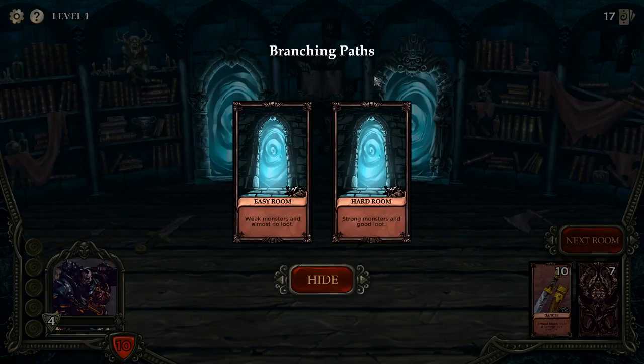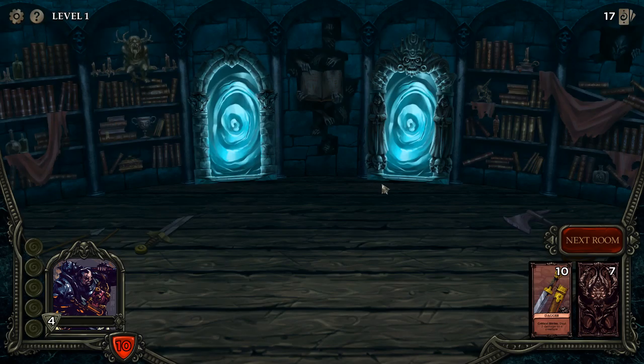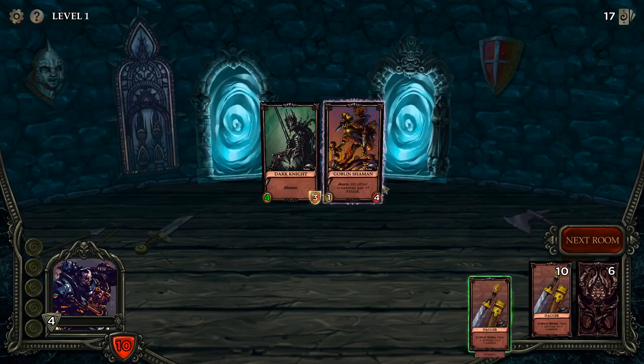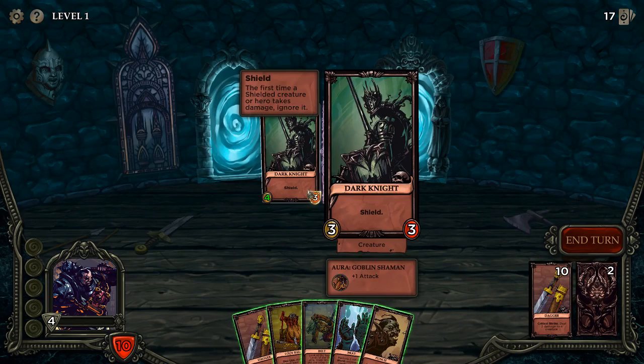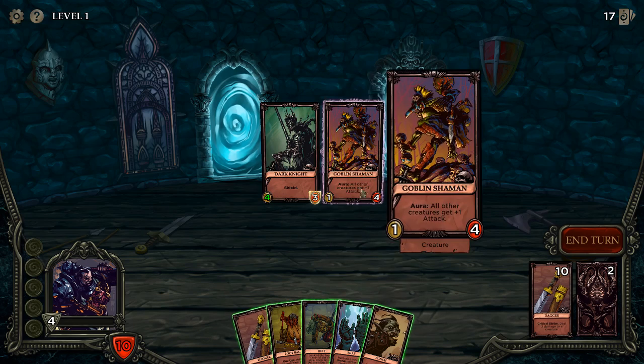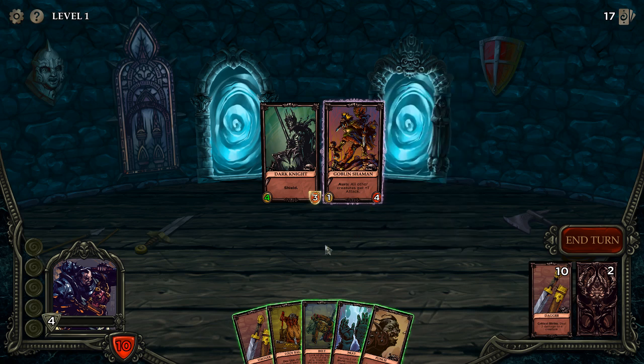Alright, now we're gonna have a choice of rooms. We can do an easy room or a hard room. Let's do a hard room, because we're hard, man. We're ballin'. Let's do this. Alright, so this dude's got a shield. He also has +1 attack, because this dude gives him +1 attack. So we're gonna have to kill this guy.